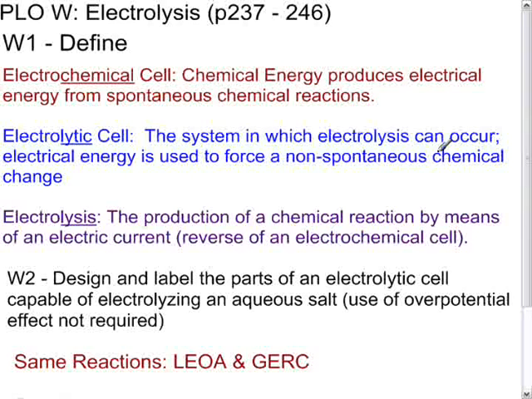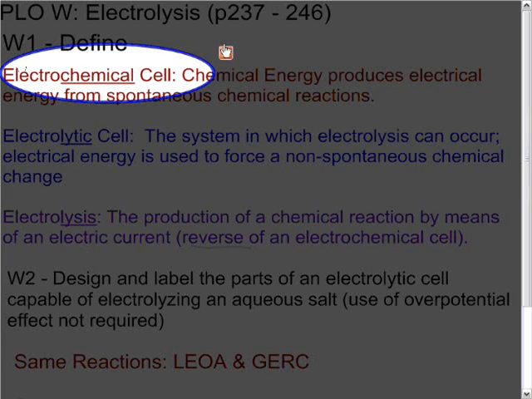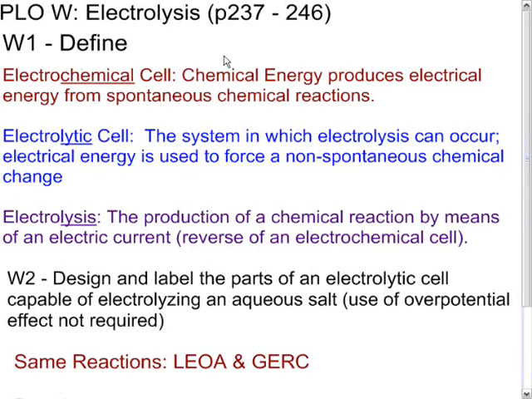This is a Chemistry 12 review video for electrolysis. Electrolysis is the production of a chemical reaction by means of an electric current, which is the reverse of an electrochemical cell that we saw previously. An electrochemical cell is spontaneous and produces electrical energy. In an electrolysis, we have to add the energy.